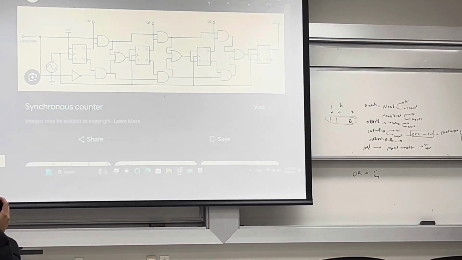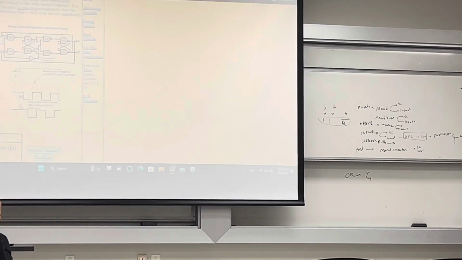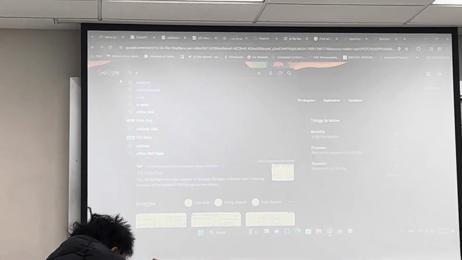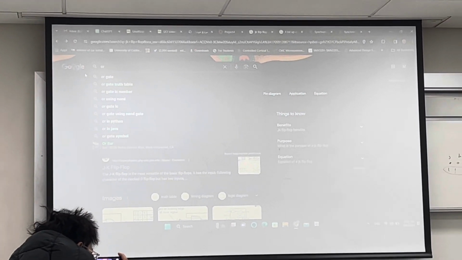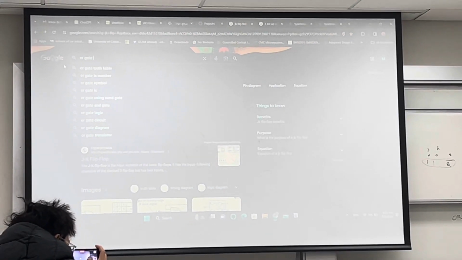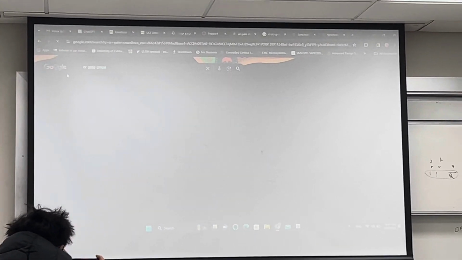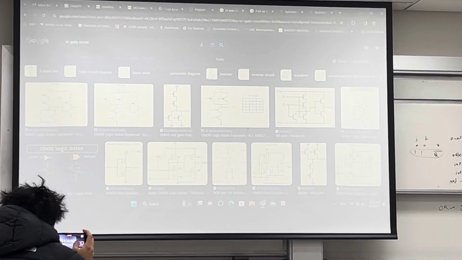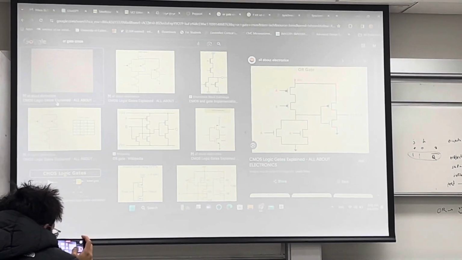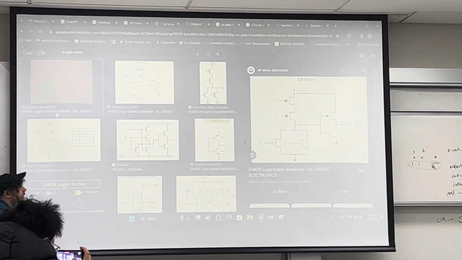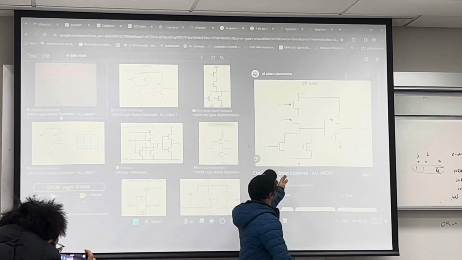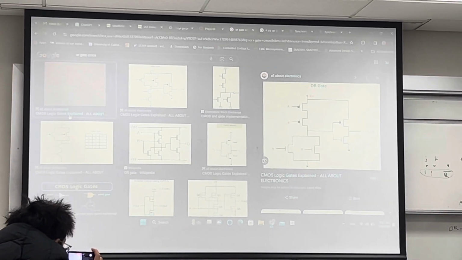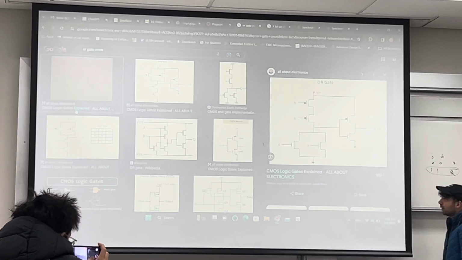So search OR gate CMOS. This is the OR gate. So the OR gate also will be this one. Put this circuit on the schematic, design the layout, and also design the schematic. So this will be the OR gate.